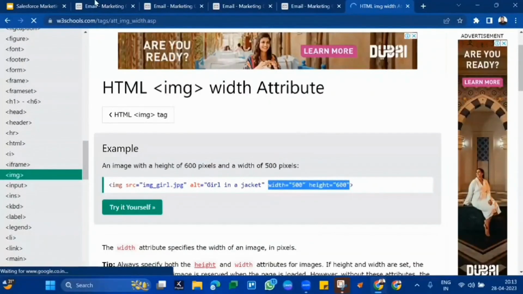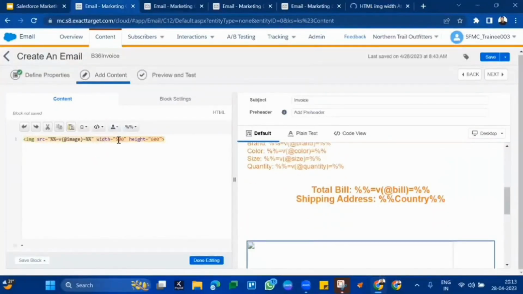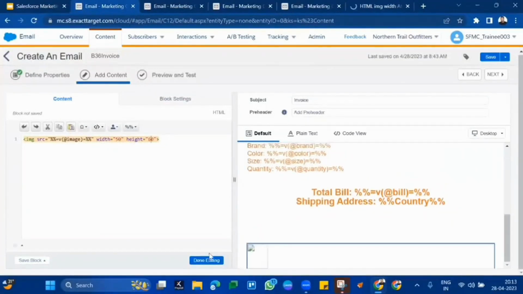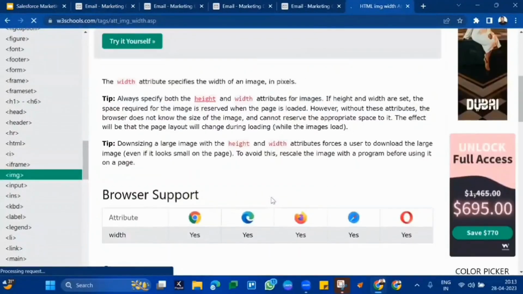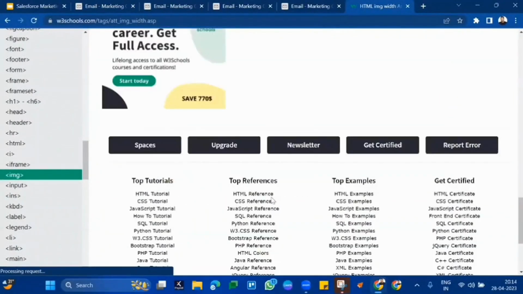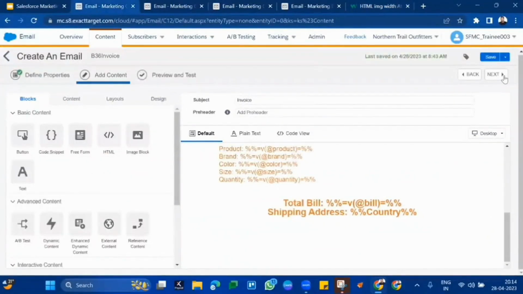Just copy the parameters from Google. 50, or you say 100, I can set. Okay. Now you click on next option.